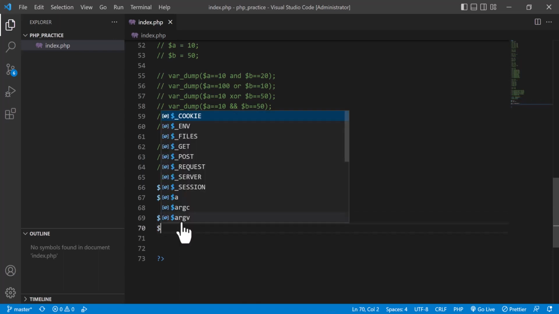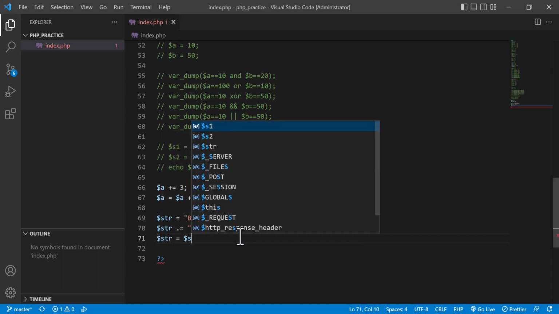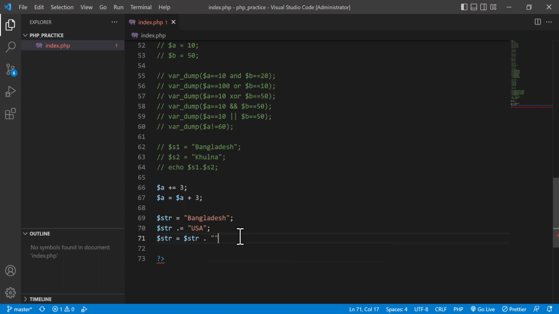So here I will use str dot equal to USA. What does this mean? This means exactly the same as str equal to str dot USA. So these two lines are actually the same. I am just going to add the USA, this extra one, to the string that has this value.